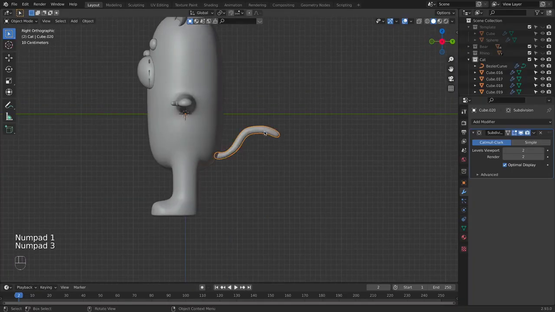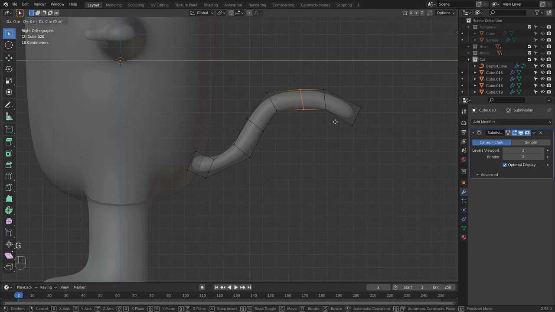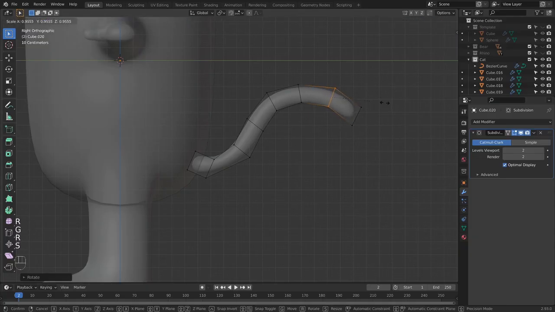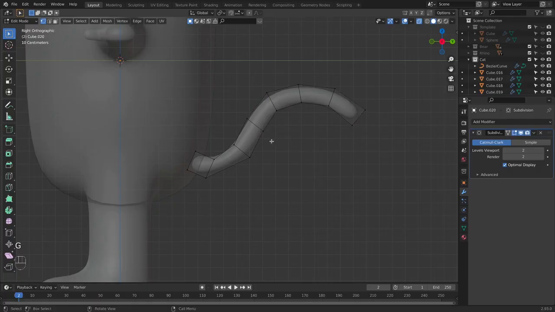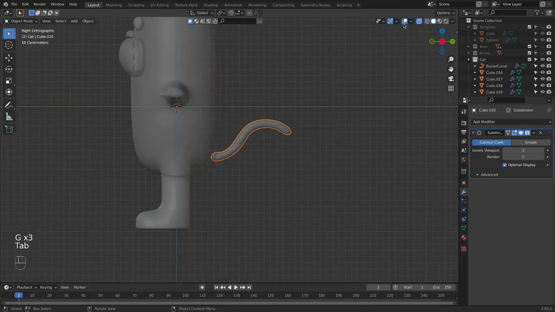So now I'm going to go and adjust this tail a little bit more. So here we can go and scale this down, or actually we can go and pull it up slightly, S to scale. Also this one can go here, can rotate, and S to scale. Going to move this. So I'm just trying to keep the volume of the tail, and now should be just fine.